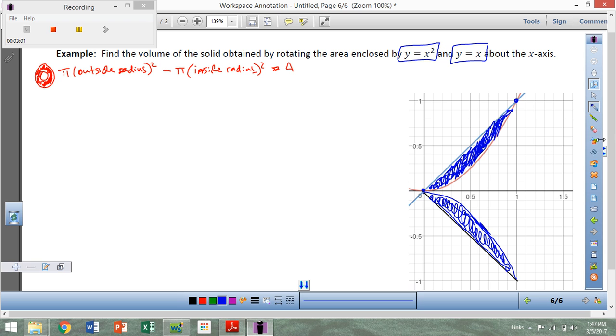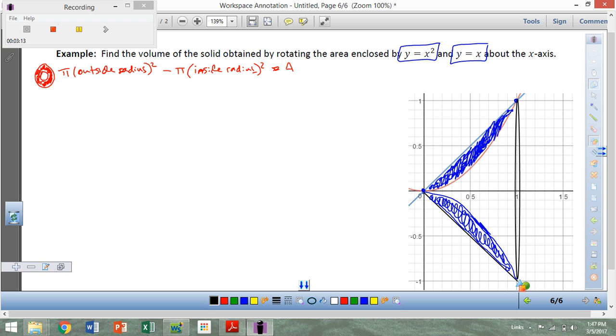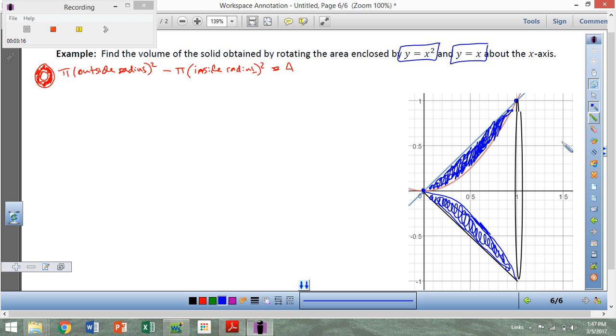But what you'll notice here is that if I were to revolve this about the x-axis, I would get this three-dimensional shape that has the inside kind of cut out of it. On the outside, this shape looks like a perfect cone, with these straight line edges to this point. But on the inside, I've got these curved sides that go down to this specific point down here. But this is all empty, right? It's hollow inside of here.